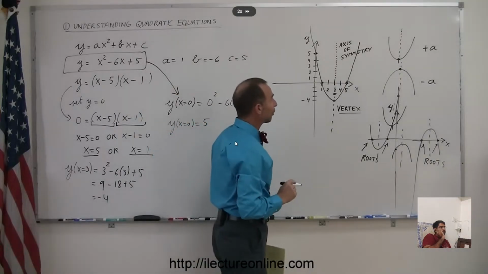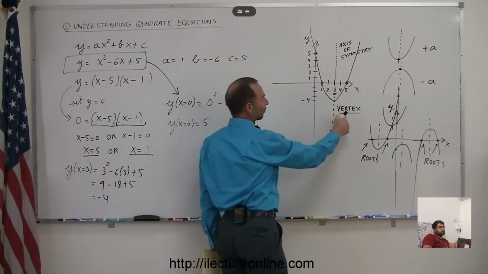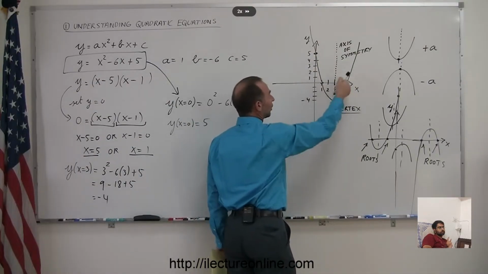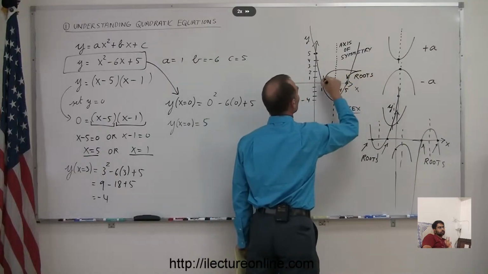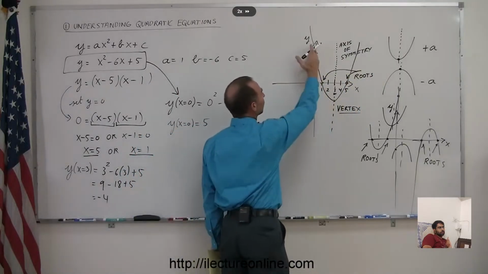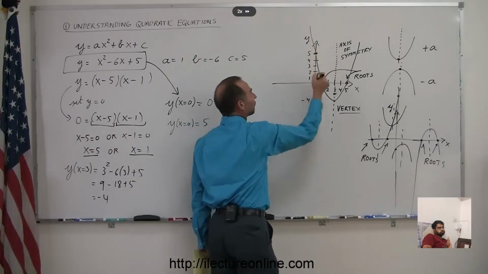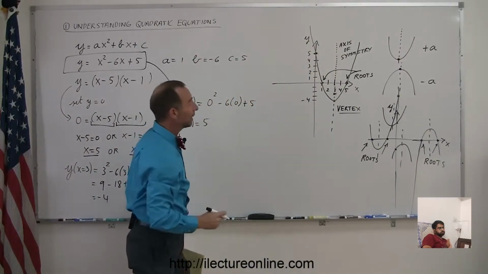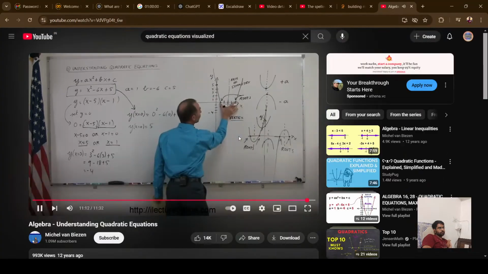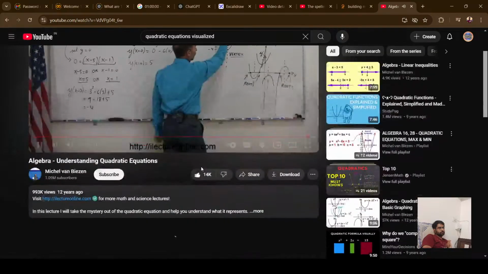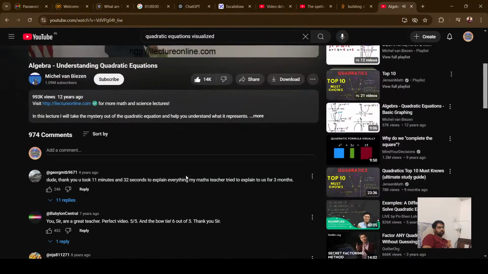And if you want to look at the points very carefully again, notice you have the lowest point on your parabola called the vertex. You have the 2 points where the parabola will cross the x-axis. Those are also known as the roots. So that's a root. That's a root right there. Also notice that most parabolas will cross the y-axis, and when they do, you can find that point by plugging in 0 for x in your equation. And then, of course, the axis of symmetry runs right through the midpoint between the 2 roots, or also goes right through the vertex. So there you get a pretty good feel for what a parabola is and for what a quadratic equation is.